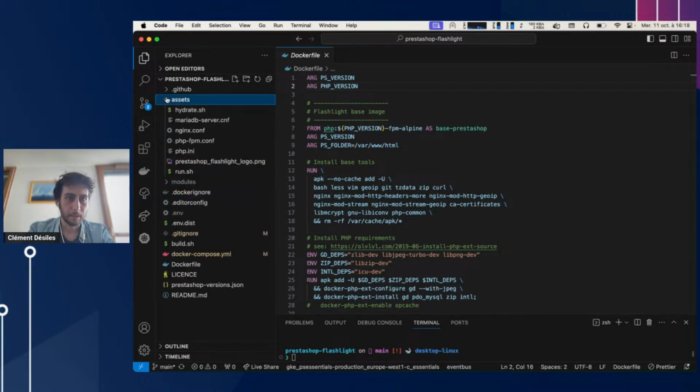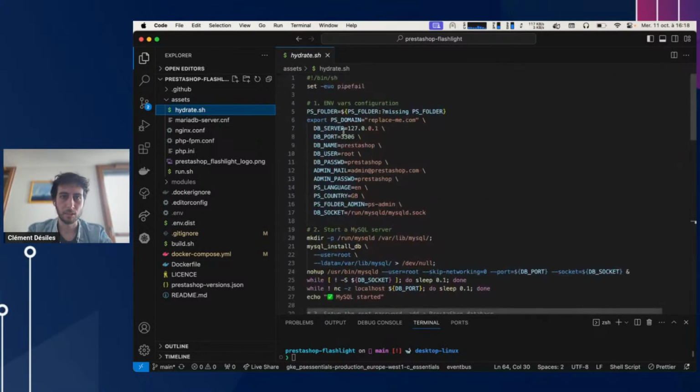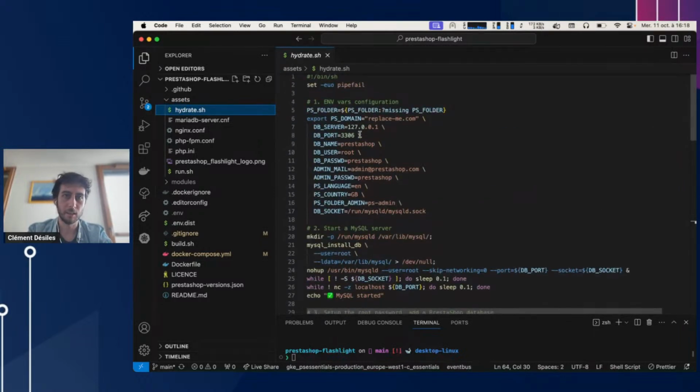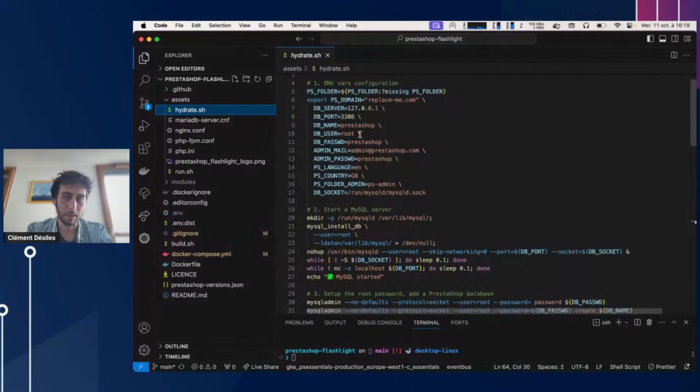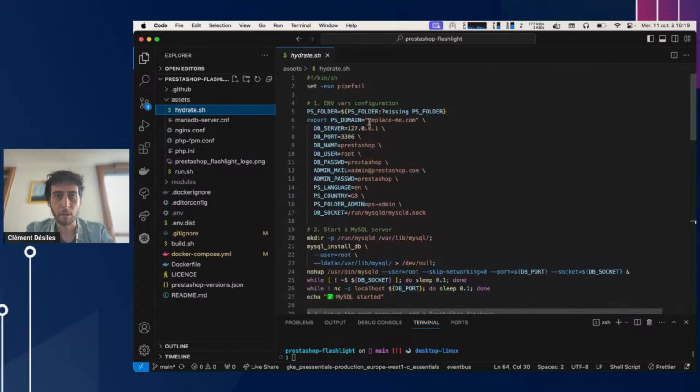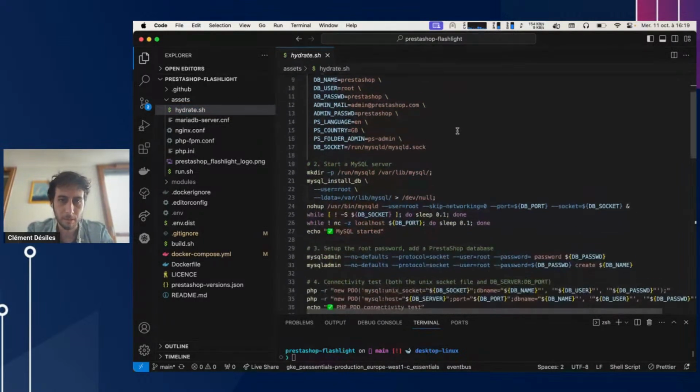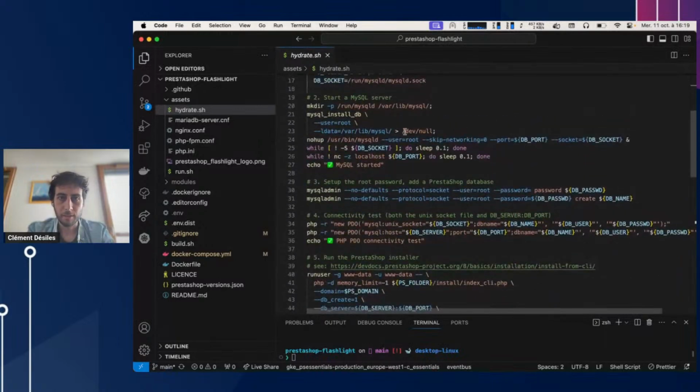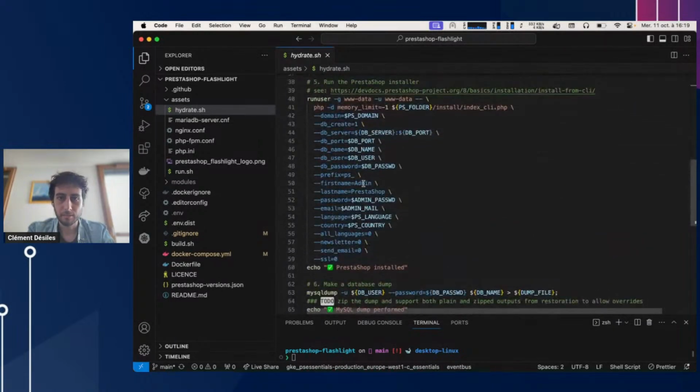I would automatically call the installation process during build time. So here in the hydrate.sh file, you can find all the tricky part of the tool, which is defining a random URL for your testing PrestaShop, starting a MySQL server, and then running this auto installer, but as I said, at build time.